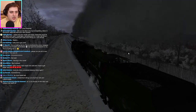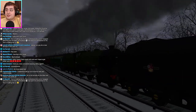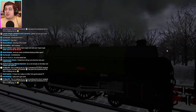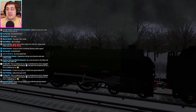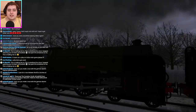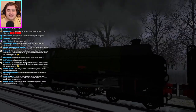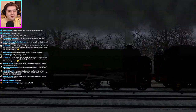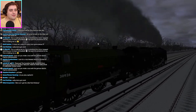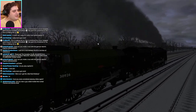Cheltenham will go out of service next year, unfortunately. It is indeed. And actually, I've just realised something. The Schools class was built in Eastleigh, so if you think about it, Repton has come home. This is where she was built, I think. Well, where the Schools classes were built, because all Schools classes were built in Eastleigh. That's actually quite something, isn't it? I like that. Repton has come home. I like that. It's quite lovely.